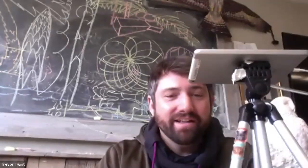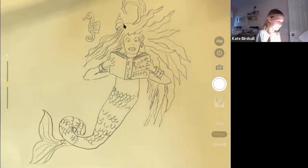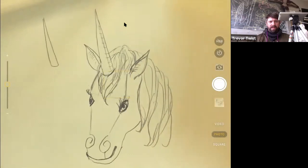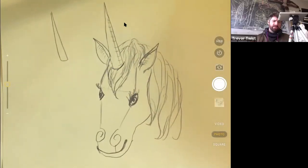Okay, so you saw the mouth that I was working on? Yeah. Now it's going to have a red fruit in it. Thank you. You're welcome. It could be a strawberry this time. Trevor? Apple peel. Yes, Stacey. May I please see your unicorn for just a second? No, you're going to photograph it and put it in the public domain. I am. All right, I'll stand by my unicorn. Thank you.